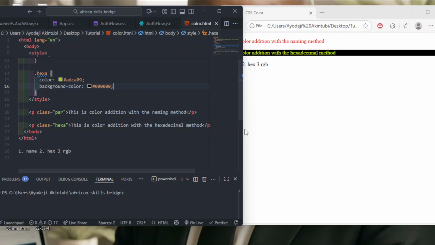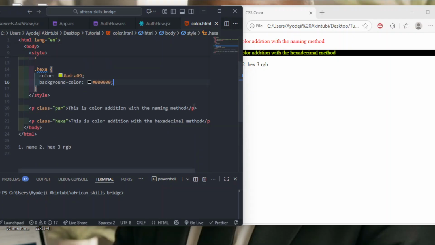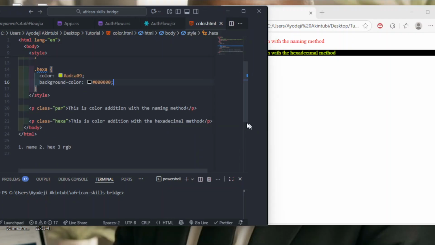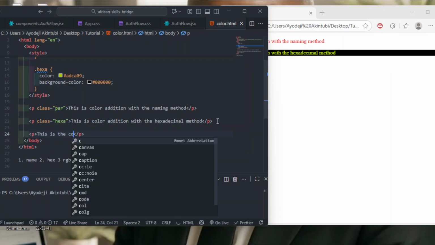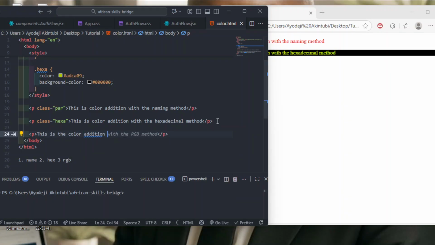And third, we have the RGB method. So let's say we have a P. This is the color addition, the RGB method.